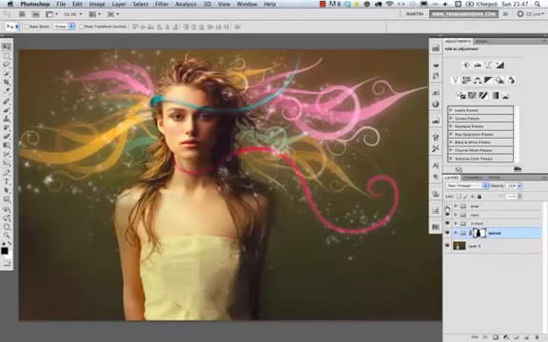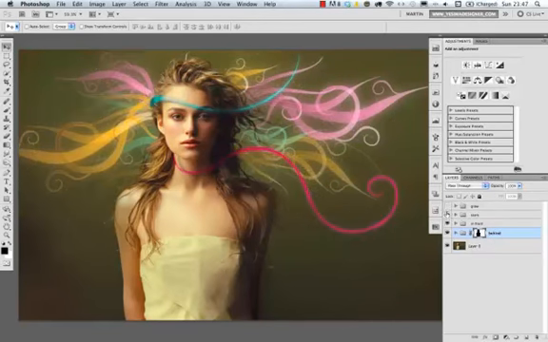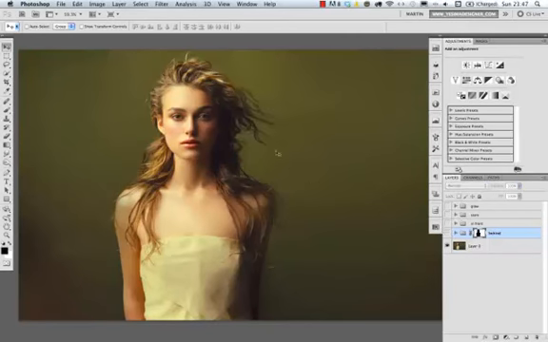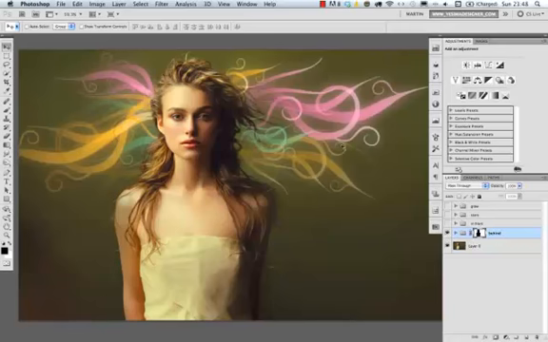So again, I removed the glow, I removed the stars, I removed the strands in front, and I removed the strands in the background. Now, first of all, what you need to do is to create a precise selection, because we would like to put those things in the background, and for that we need a selection around her, Keira Knightley, the actress. So I have this folder here, or group of layers, and I have a mask.